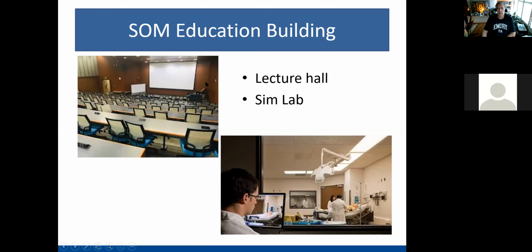This is basically the sim lab, right down in the basement. We have an operating room and an emergency room set up, and then we have plastic arms and legs for you to practice on for doing IVs and procedures and lumbar punctures. We don't do those on each other. We actually have body parts in plastic. So you can see plastic man on the table, but basically we can run codes and everything can be recorded, with a two-way window, and can make it as real as possible. So that's where we learn procedures and ultrasound in the sim lab.